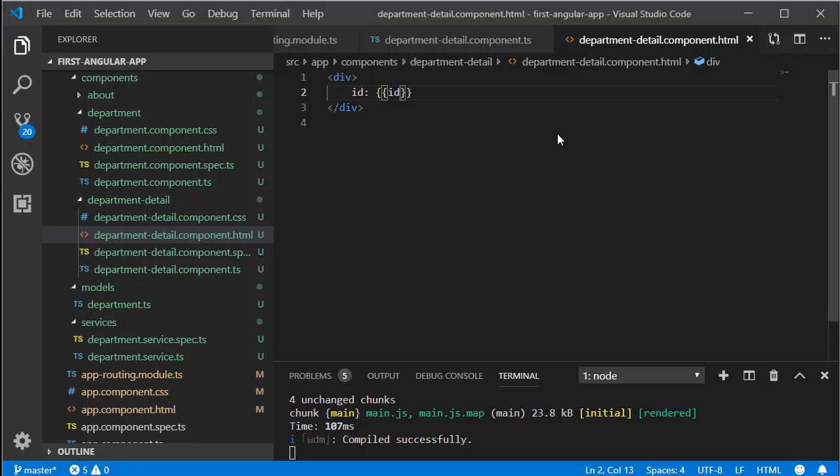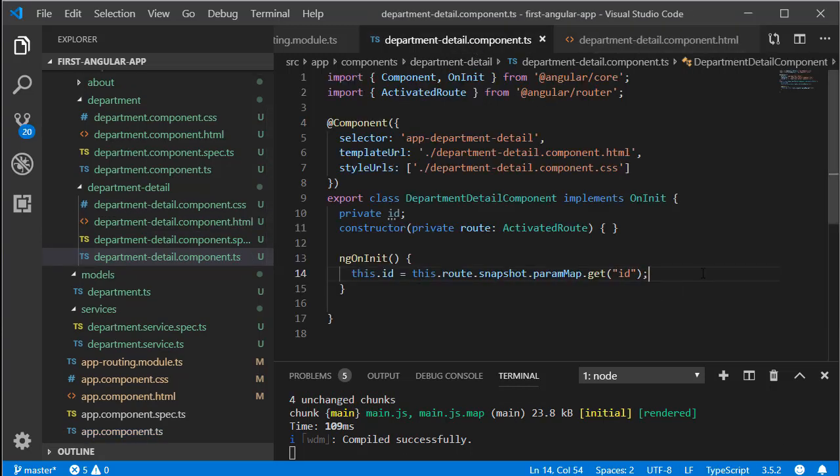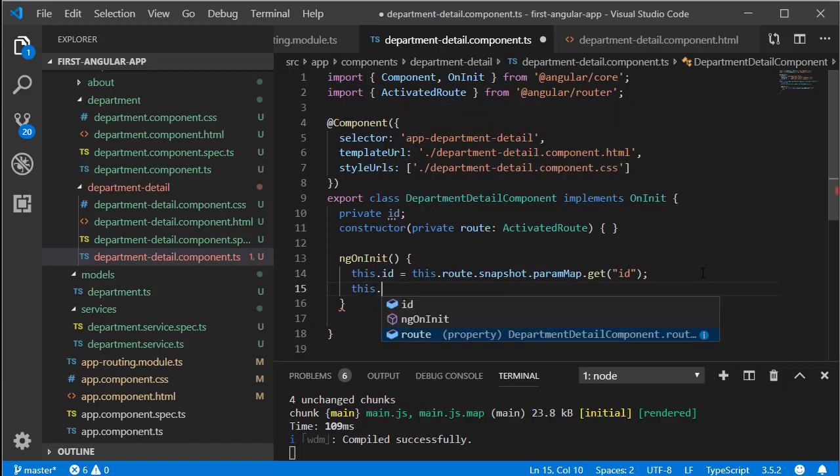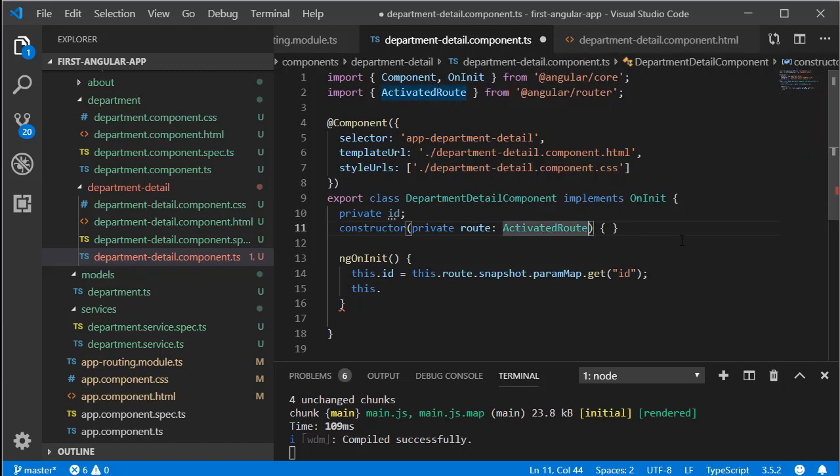Perfect. Now what we want to do is get the details of that department, right? We don't have the API ready for getting department detail, so I'm going to use the existing department service, which will give us the list of departments.